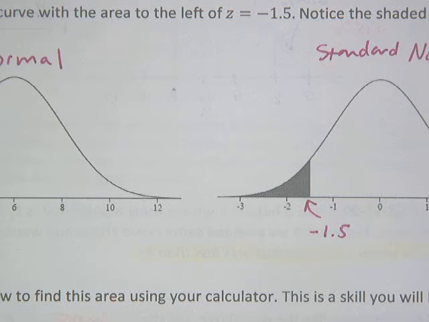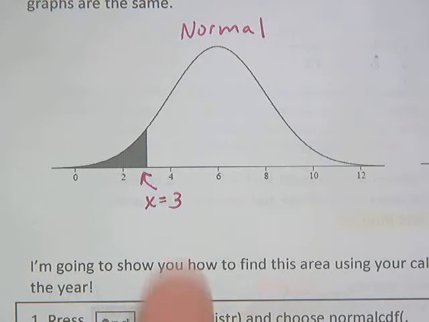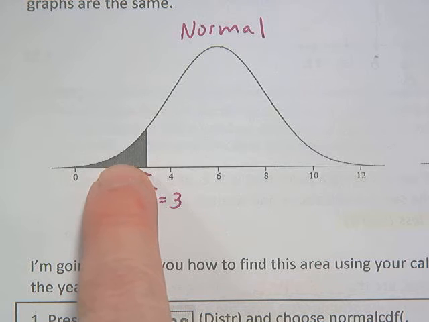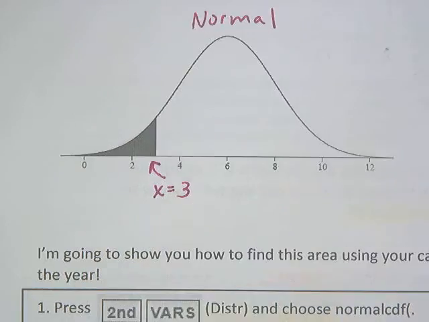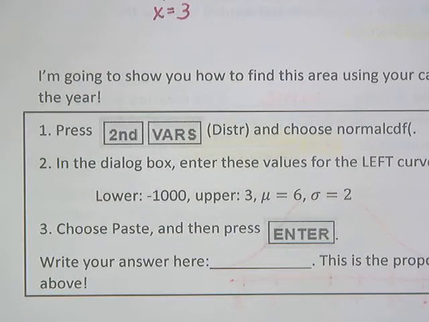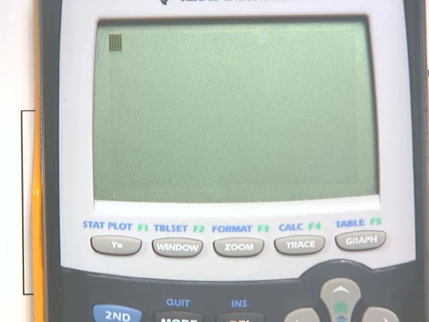Now I'm showing you just kind of a little extra stuff today. We're going to do some calculator work. What we're going to do is find this shaded region right here on the normal curve. It's important that you understand we're grabbing our numbers off of the one on the left. So what you're going to do, I'm really only showing you one thing today, and it's this. So pay really close attention.